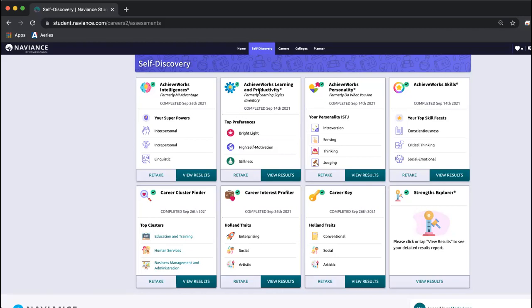But if I can just point out the AchieveWorks Learning and Productivity, learning styles, and Do What You Are: if your children are 10th grade and older, they should have these results that you can view from your parent account.